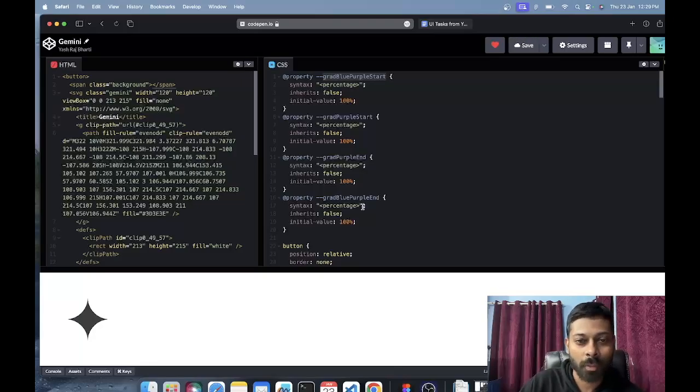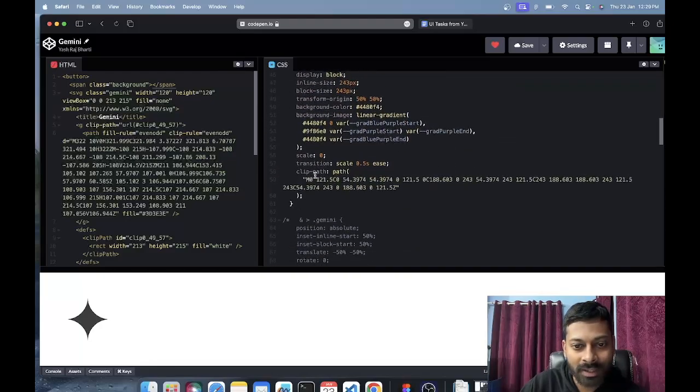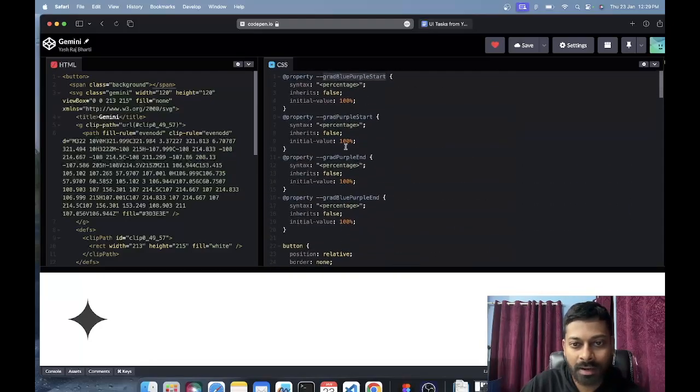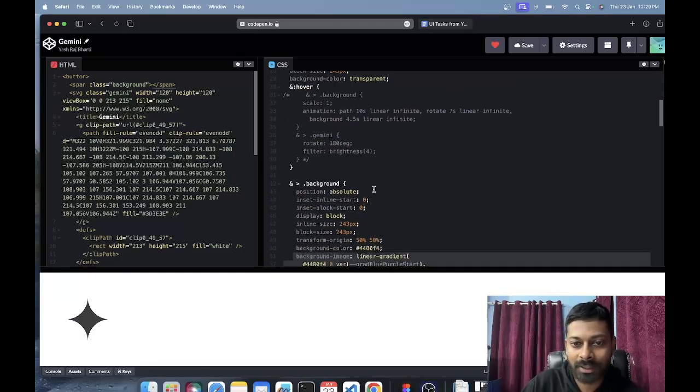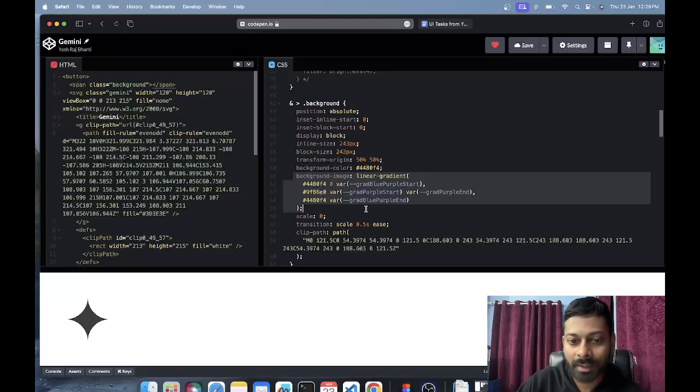I will link it in the comments. And so I have all of these property values that tell me that 100% or 0% is the background image gradient value, and I can later change it to play with the background gradient. I do not worry about it right now.